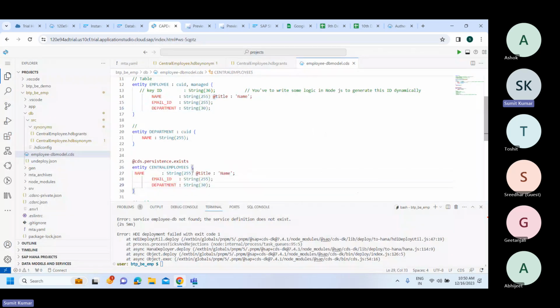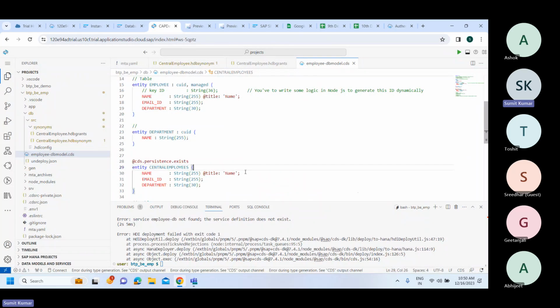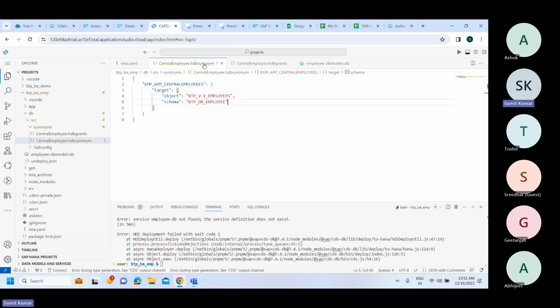So if I just specify it over here, right, and maybe another column. It's not necessary for you to always specify the columns one to one like this. If you have some aspects, some reusable component, you can also use that. That's also fine. So I can simply go ahead and use it like this. Okay, so what I'm saying is that this component exists somewhere, and that somewhere is something that you are providing by means of a synonym.